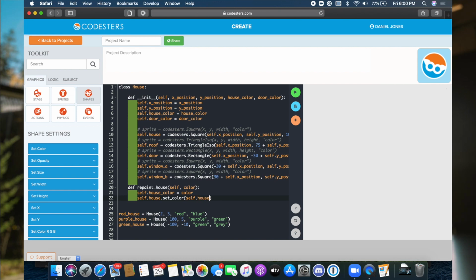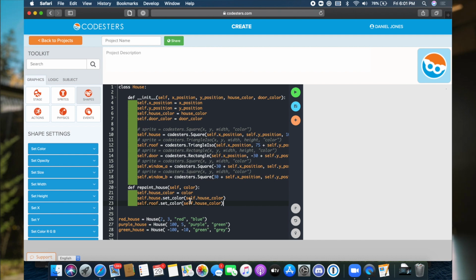I'm just doing that because it really clarifies that that house color has changed. It really signifies that. And then it's not probably repainted unless the roof is also repainted. So we're going to roof.set color. And this is the power of making these interfaces, is that we can now change multiple things with a single line of code. This would have taken us 2 lines of code to repaint our house. We would have had to ask for these objects.